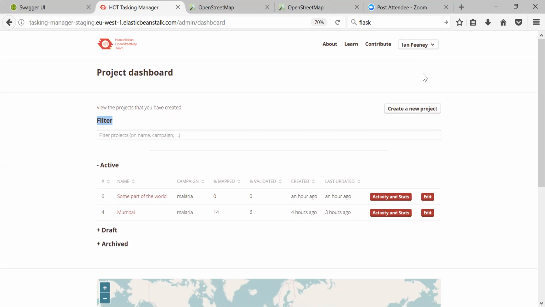Do you think it's possible to do it in Task Manager 3 as well, so that people can share a link to a tile specifically? Anything's possible. Yeah, that's currently not there, as you've noticed.